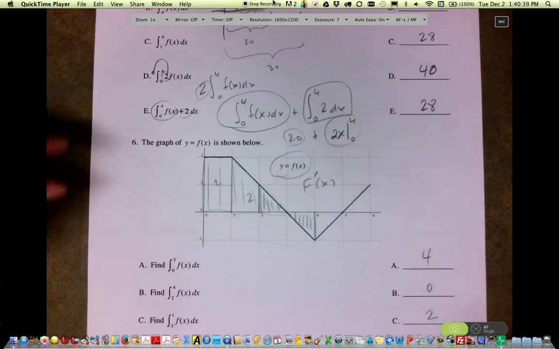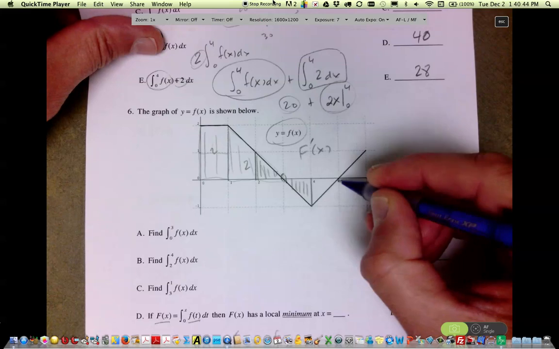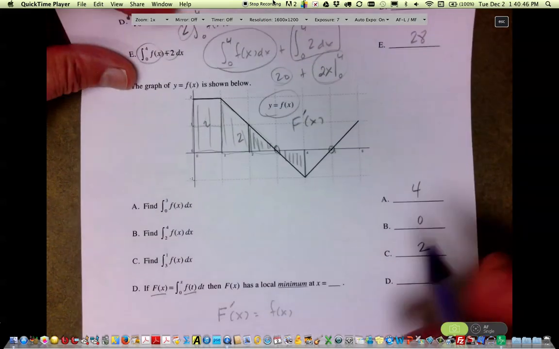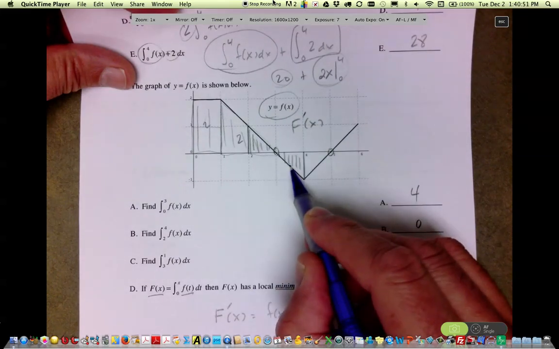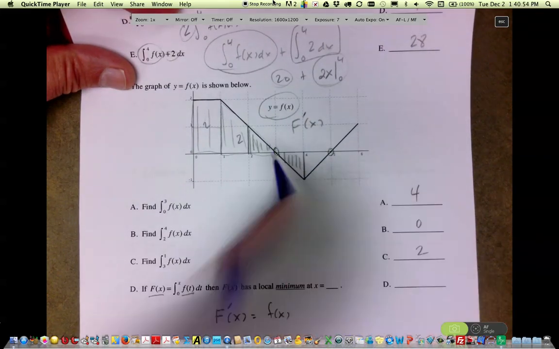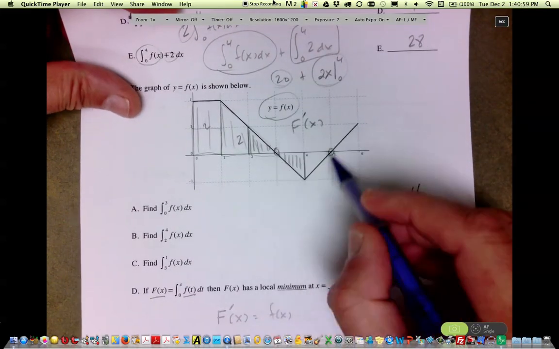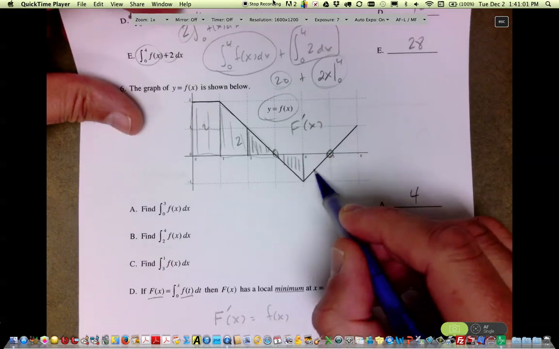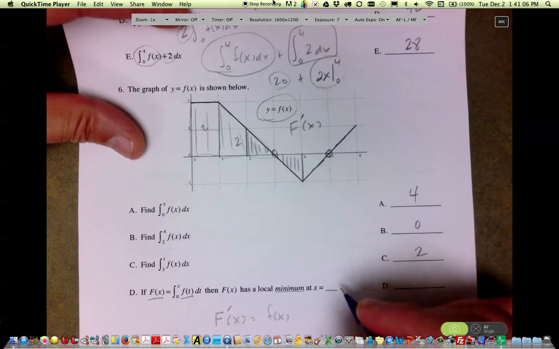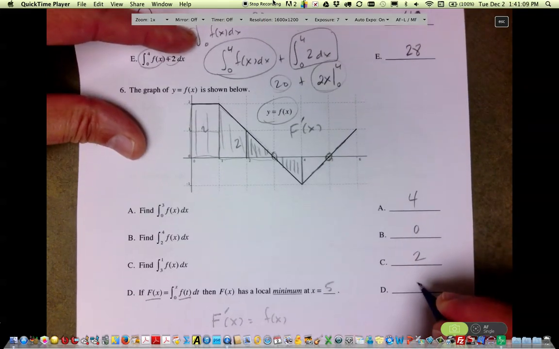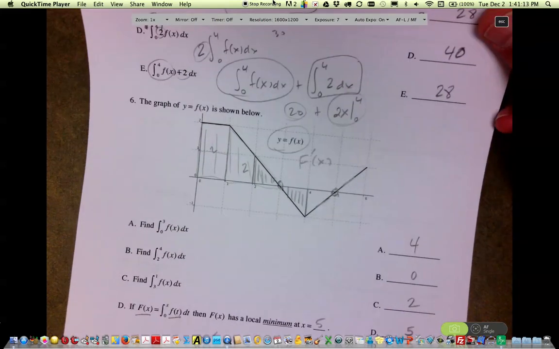So where is this going to take on a local minimum? Well, there's going to be a critical point here and a critical point here. If you think about what happens at this point, the derivative is positive and then the derivative is negative. If the derivative is positive and then negative, that tells me that the function reaches a local maximum there. At this point, the derivative is negative here and then positive over here, which tells me there's going to be a local minimum there at x equals 5. So this is going to take on a local minimum when x is equal to 5.